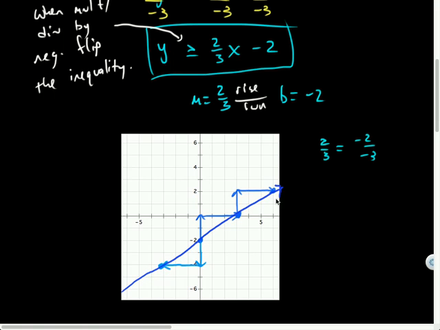And actually, first of all, I want to point out, this is a solid line. There's a couple other facts to know from this symbol here. So greater than or equal to told me 2 things. First of all, the equal to tells me that it's a solid line. Secondly, the greater than part, what do you think that's going to have me do?